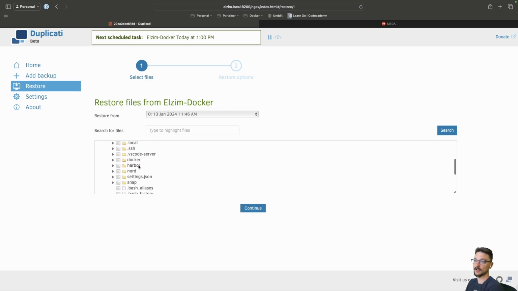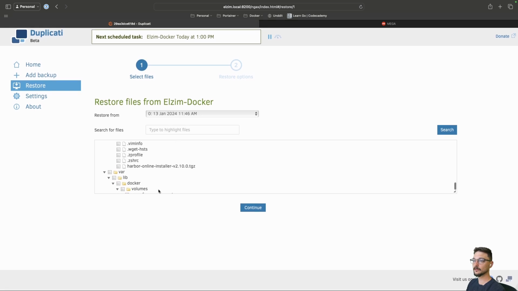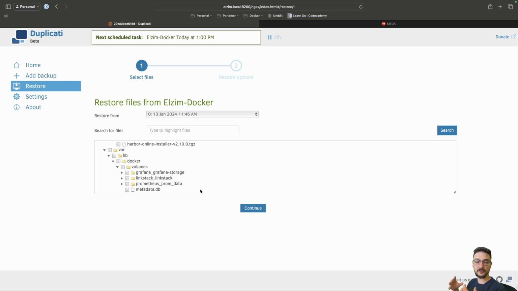So more than just my Docker, actually, I kind of just backed up everything in that directory. But under Docker, we have all of my files. Then if we look under Duplicati here, we can see that I have my Docker compose file, the backup configs, all of that good stuff, right? So that's all been backed up, awesome. Then under var, and then under lib and Docker, we should have our volumes backed up as well. There we go. So I've also got those volumes as well. So now I can restore everything, all my Docker containers, my website or whatever I had backed up, get it all up and running again as if nothing happened, and I'm good to go.